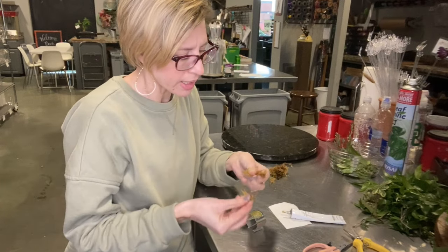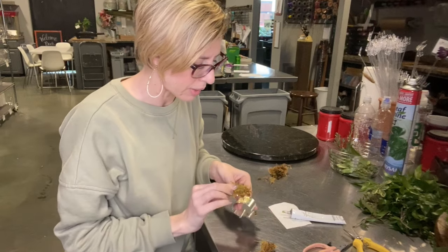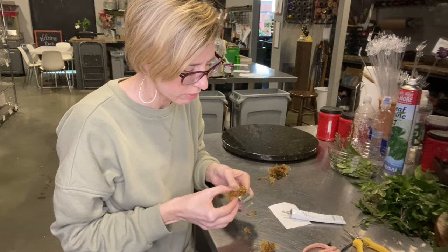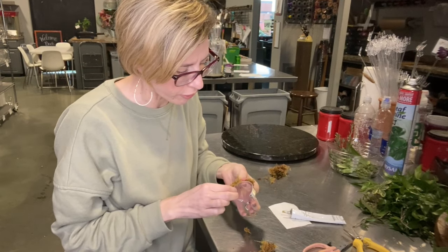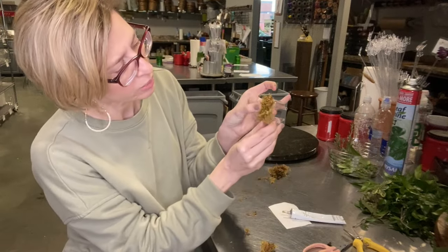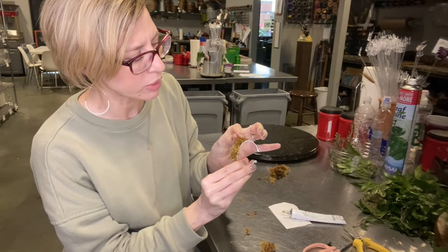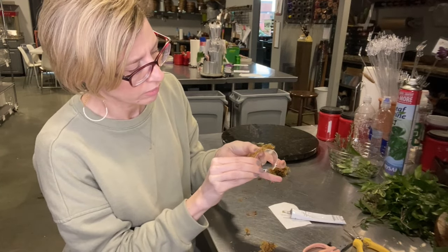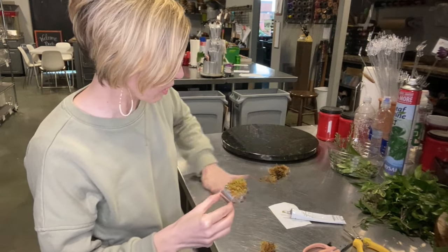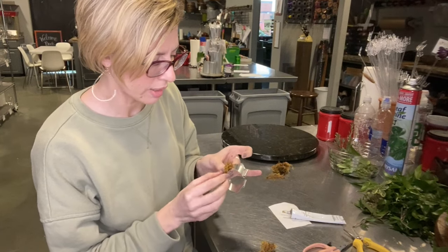And then I'm going to get a tiny little bed of moss, just sheet moss, and I'm going to apply it to my little layer of glue. And I'm just going to firmly press that in a little bit. Just press it in. And it will adhere pretty quickly. Okay. So that is about it for that. It's really simple.